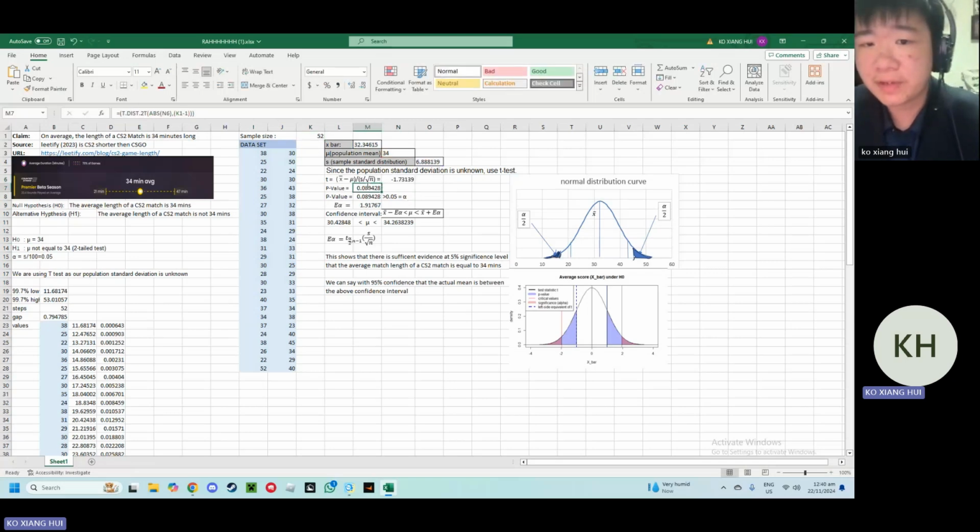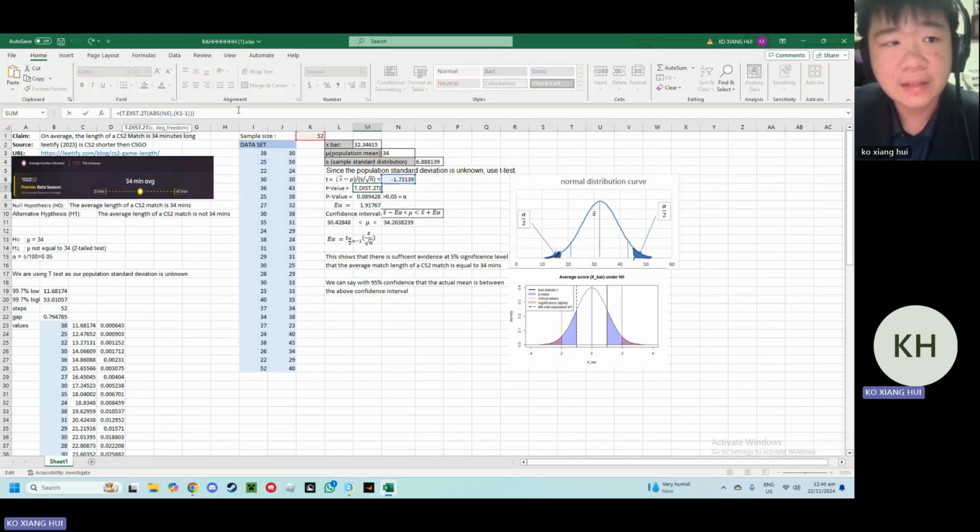So this is my p-value. The p-value is the probability of getting the data set, and I'll be using T.DIST.2T here because I'm doing a two-tail test and not a right-tail test. I'm using the absolute value of my t-statistic here because it's negative and I do not want it to have any negative impact on my Excel function.